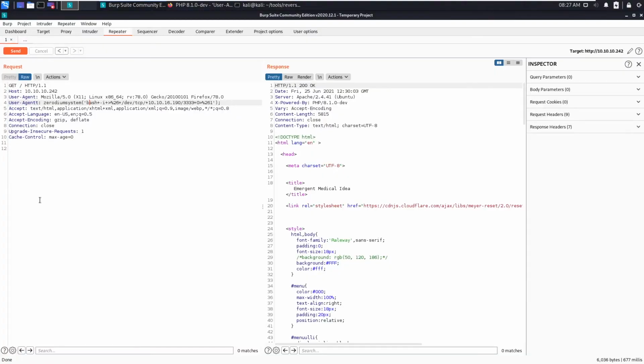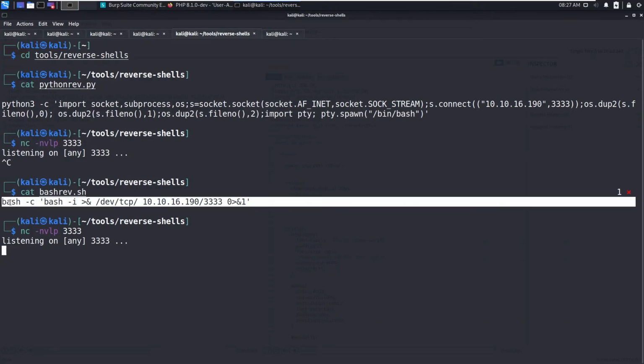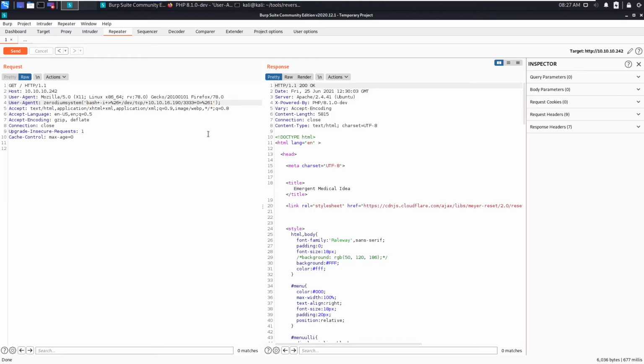I think these codes are getting in trouble. So let's copy this. Bin bash to execute this command.